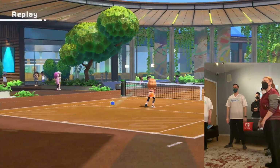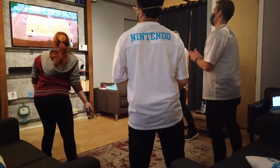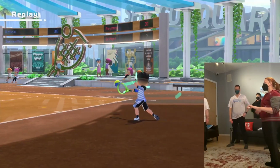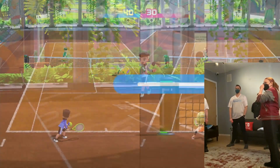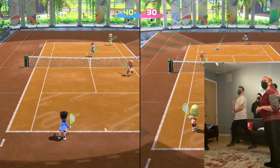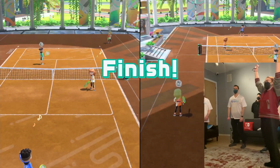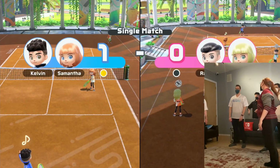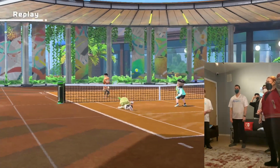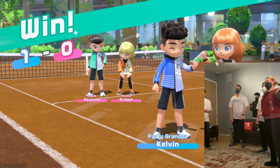Anyway, what you're seeing now here is 4-player tennis. So just like bowling, we're all playing at once on the same court. This is another one that requires a certain reaction speed that I don't think I quite got to during this practice play session, but it's responsive. It feels good. The Joy-Cons do move 1-to-1 with where your hand is, whether it's a backswing or a foreswing. So it's pretty much all you can ask for with tennis.